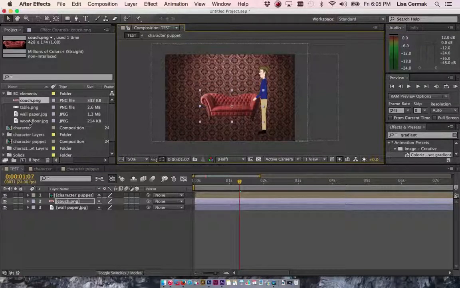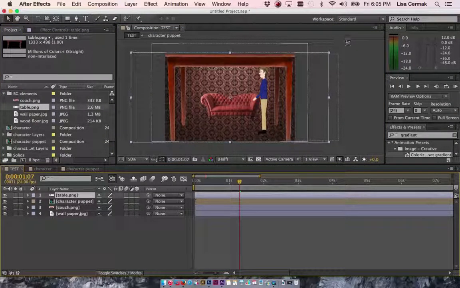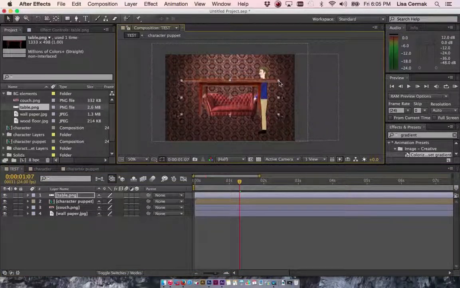And the next thing is the table, which will go in front of the character. Yeah, resize it. We can make this into a coffee table. Maybe I might put it off to the side.